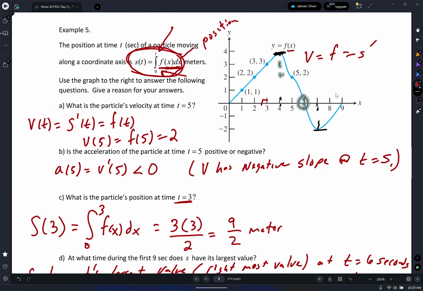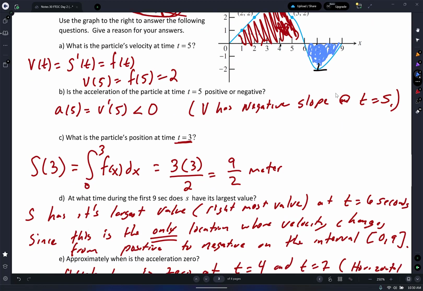Yes, good question. So the question is, what do you mean top and bottom? Okay, you see all this area beneath the curve? There's more of it that is positive. So that means I went a lot more to the right than I went to the left. Because whatever the area under this part is, it's negative, and that's how much you move to the left. Velocity is positive, so you move to the right. If velocity is negative, you move to the left. So you're to the right of the origin. Is that making sense or no?